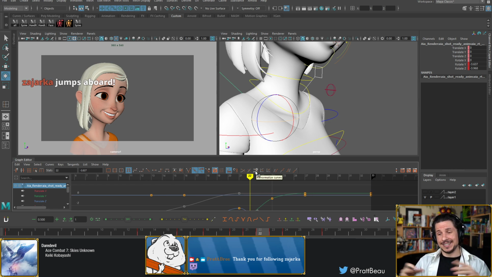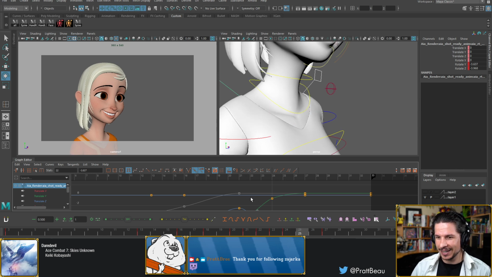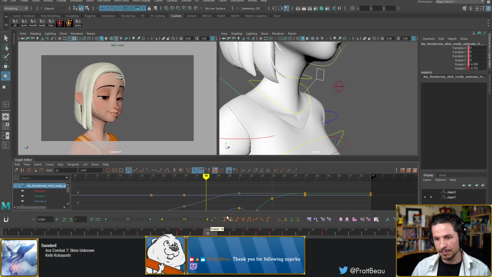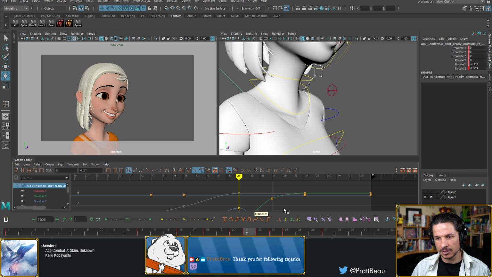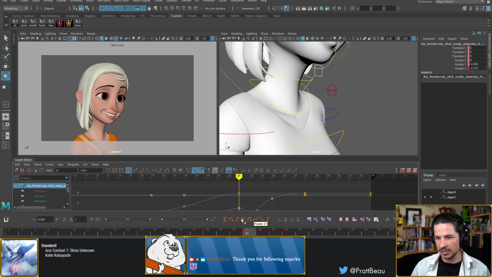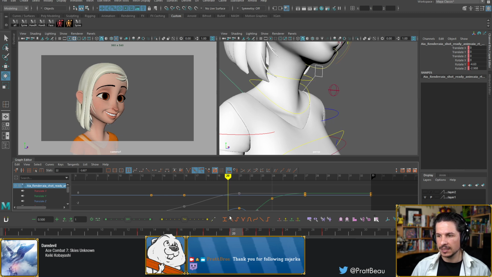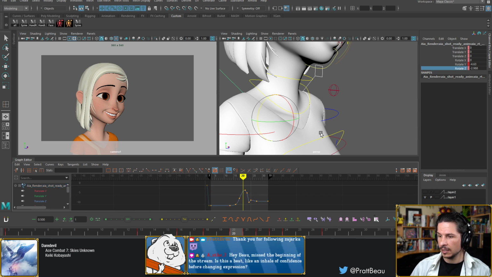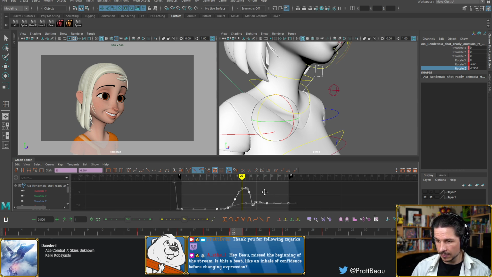Is it going to work? I have no idea. I've got no reference on any of this. This is just me animating from my mind right now. But trying to add interest. And already I can see those shoulders are going to be too much. The big reason, we're supposed to be looking at the face. If these shoulders are moving too much the way they are now, the audience is just going to look at the shoulders. So we don't want that.